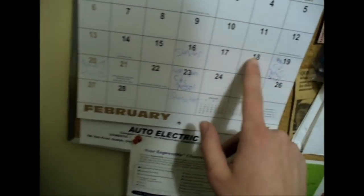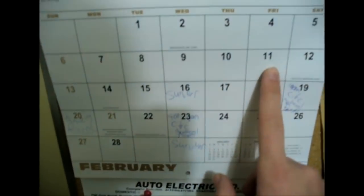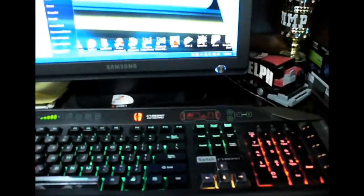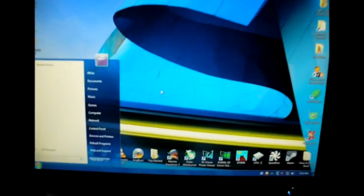And today is Friday, and I guess it's the 18th. So this will be the last day that I use this Xblade case. It's been in my life since 2005. Alright, and I got Windows 7 running, and I got this cool keyboard which you've seen before. It's an Antec Cyborg. Okay, so let's go. Yeah, there's the date.